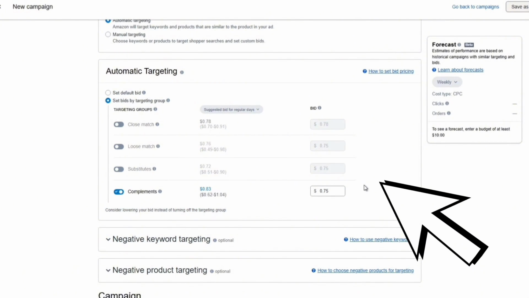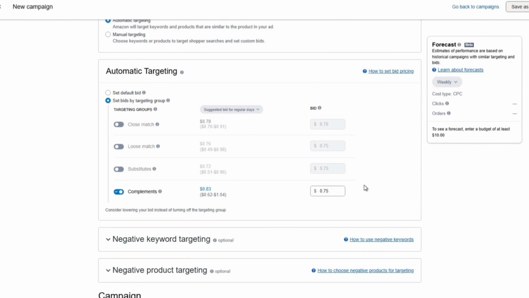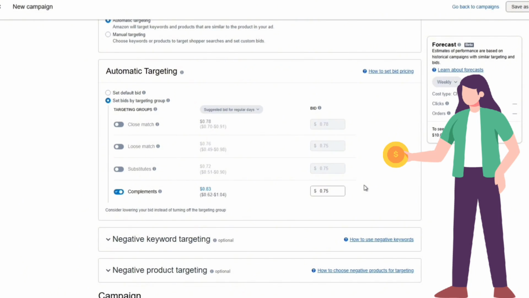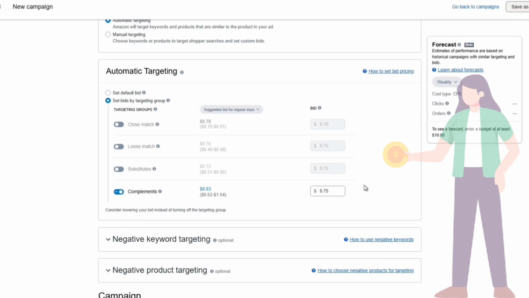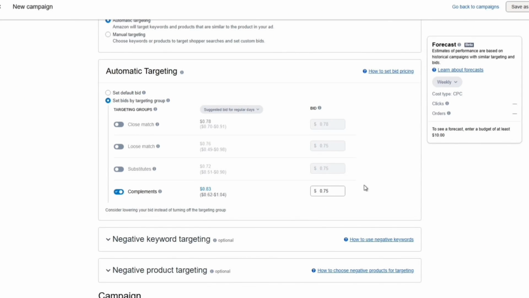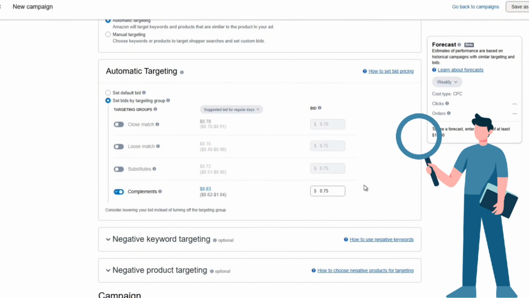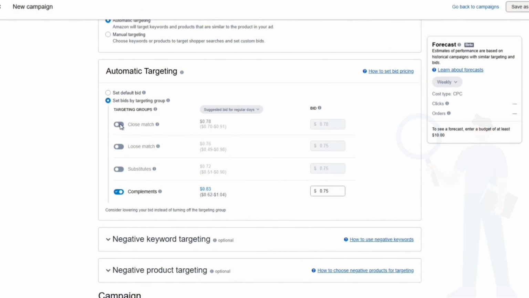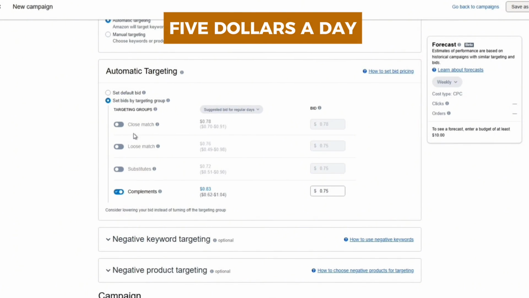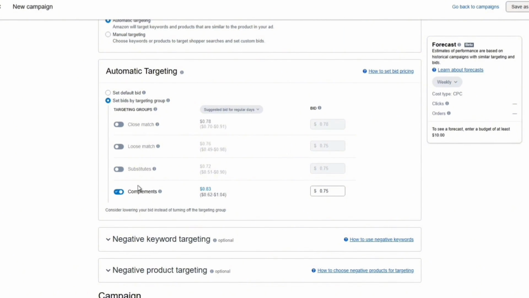This is how you get all of the best keywords for your campaigns and figure out what keywords you're spending like 10 cents on and generating sales. You need to figure out those keywords. They might not come in the first 30 days, but within the first 3 months of running these campaigns, you will find keywords that really stand out, and they might be long tail or weird keywords that you never would have thought are doing extremely well for your ads. We need to run these campaigns to find them. You can just do $5 a day or $10 a day on each one of these. $5 a day is usually fine.